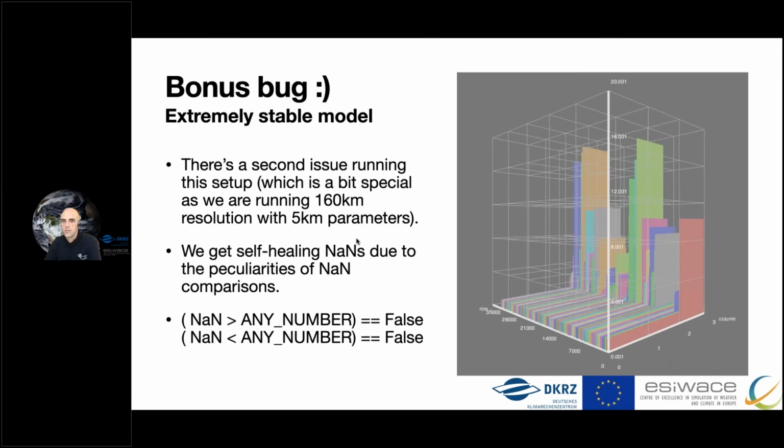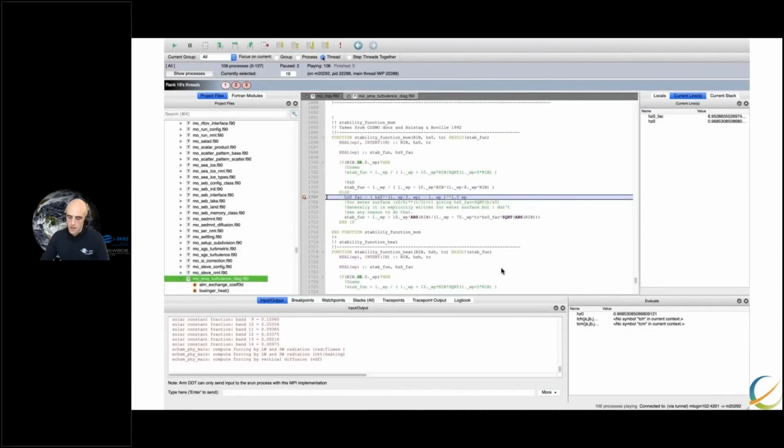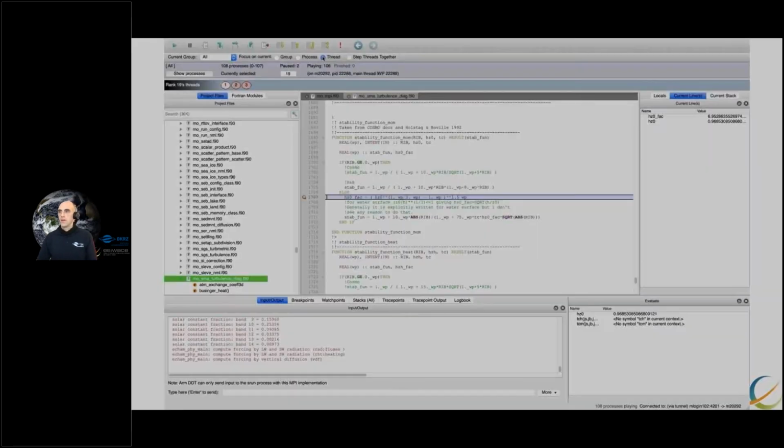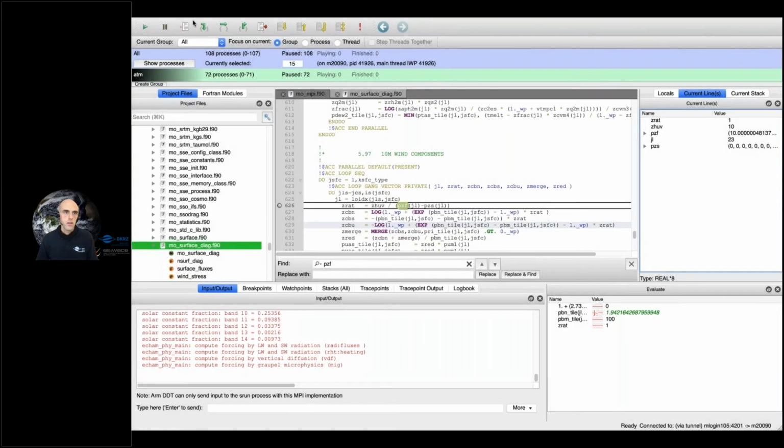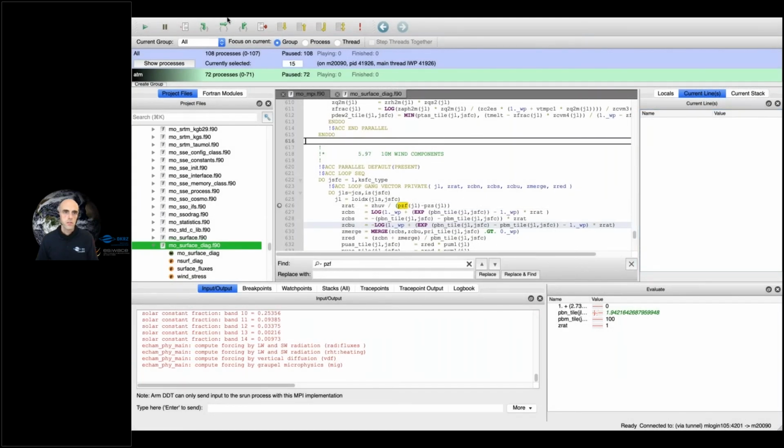And you can see a few things about the debugger while looking at them. And there's a little peculiarity about not-a-numbers. If you have a NaN, it's not greater than any other number, and it's not smaller than any other number. So all these comparisons will go to false. And I'll just go back to ARM Forge, end my session, because I need a different binary now.